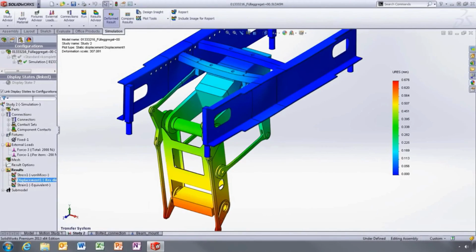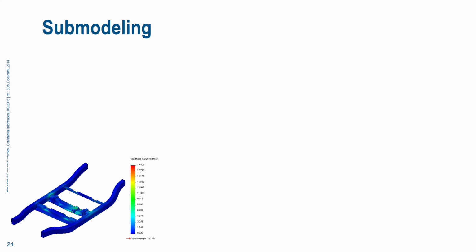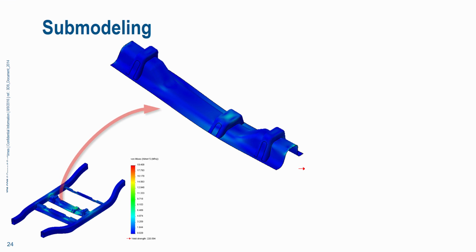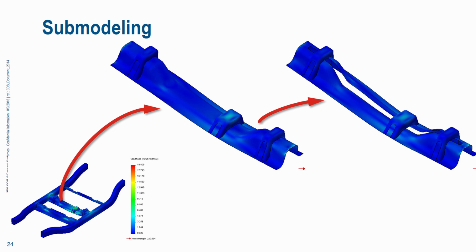Another example of submodeling is a frame. Here I want to converge on the best geometry for this lateral piece of frame, and what I can do is actually just change the geometry. As long as I still maintain the bonded connection, interface geometry is the same, I can iterate on both the mesh and the geometry and come up with the best idea.